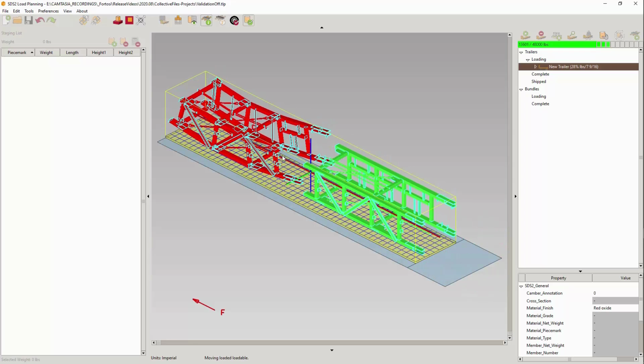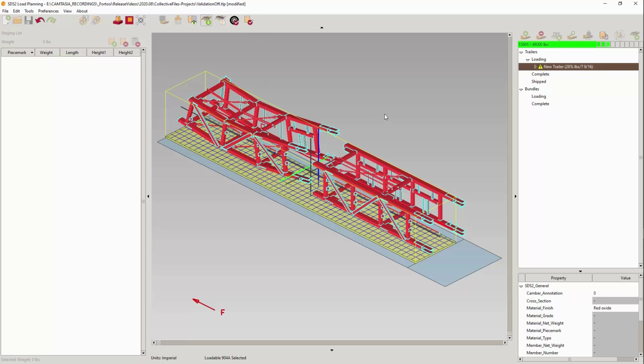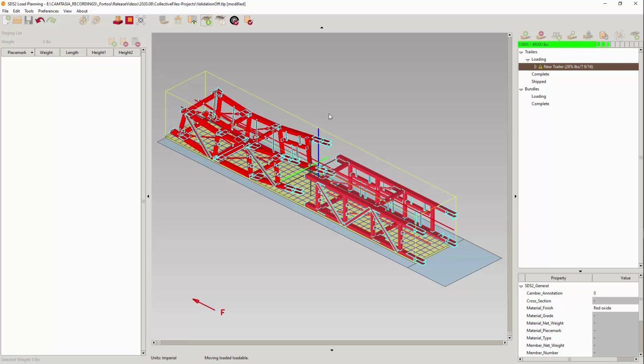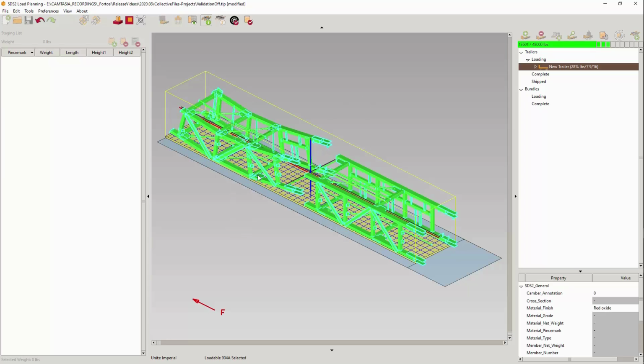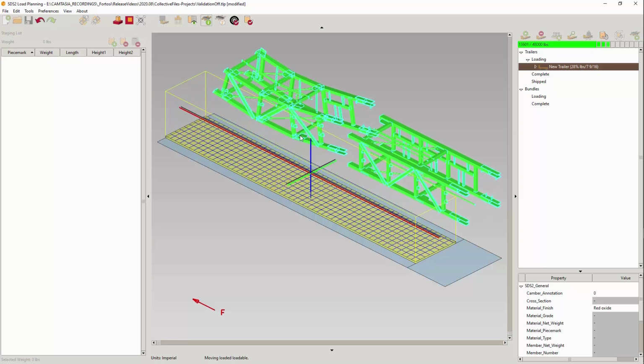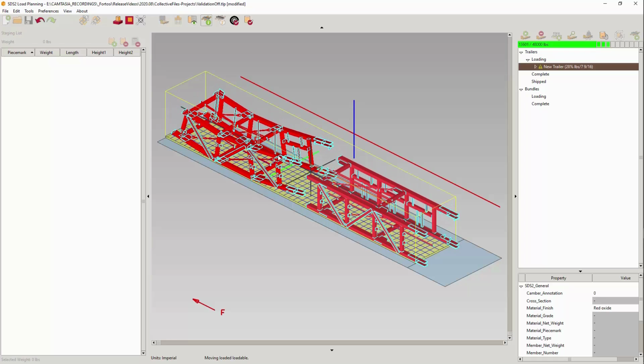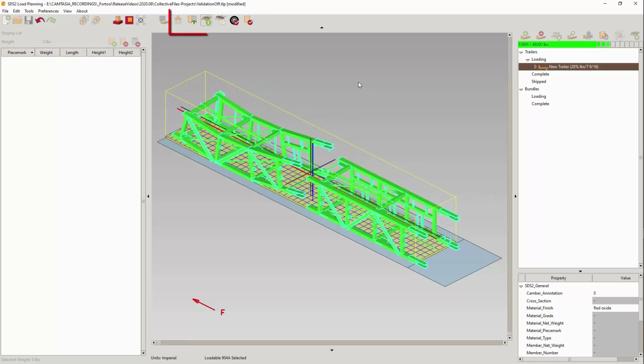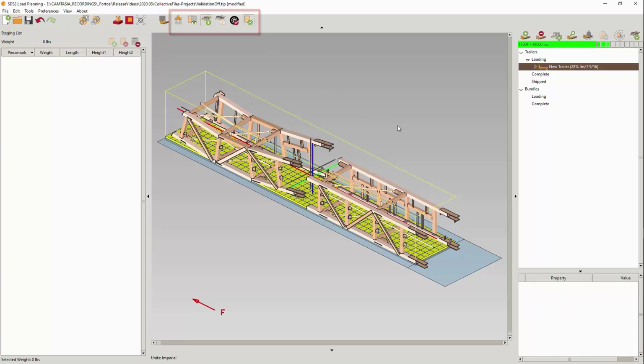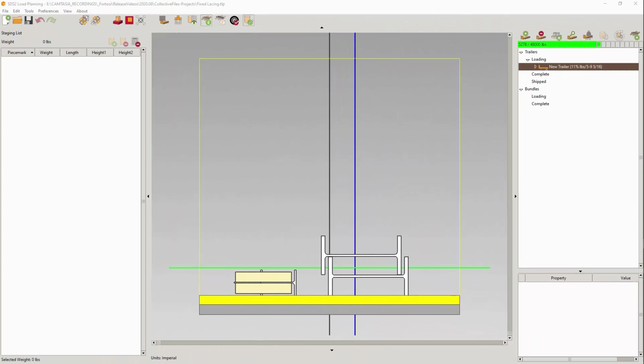Now let's see the speed when we turn validation off. Notice it only validates when I release the mouse button. Notice that when the validation is turned off, your lacing will also be turned off, locking your loadable's height. We have improved lacing validation, allowing you to better stack loadables.